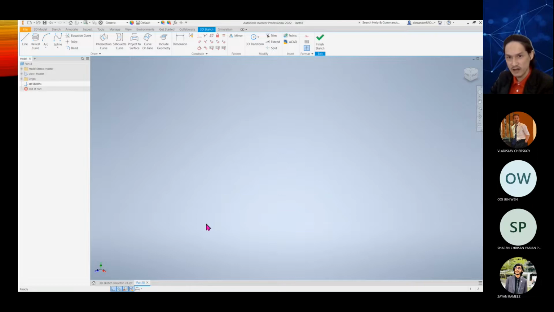Now with the line, if you click, this icon will come out. If you try to move this icon, no matter how you zoom, the icon will not get bigger. This one is just a guide for you. You can freely do sketching in the 3D environment. That means X, Y, Z, whichever direction you want to go is completely okay.